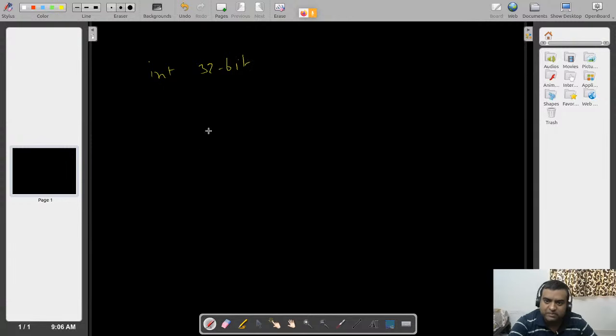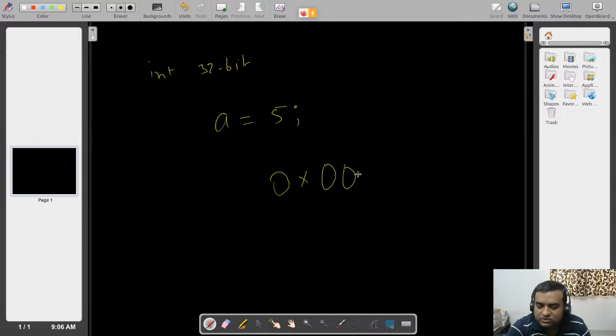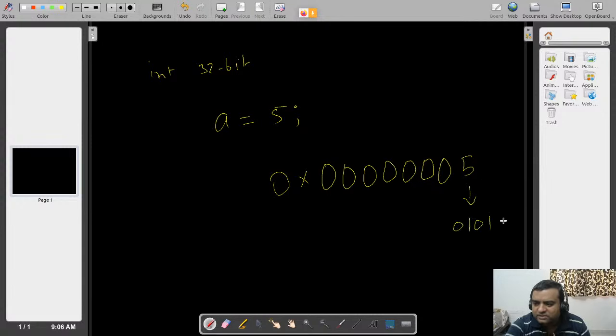For example, when you do a is equal to 5, it has to change the bits of a, which is 32 bits, to look like 0x 00, this is the first byte, second byte, third byte, and then 5, a 4-byte pattern which is going to look like this.